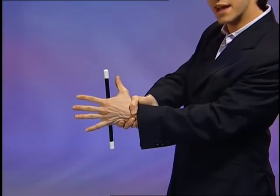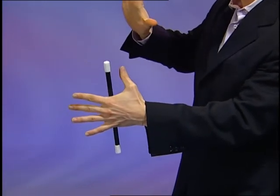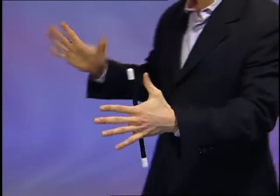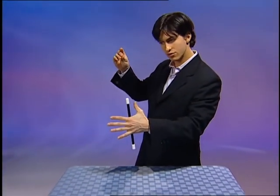Yup, it's magnetized. For real, look. Take my other hand away. Now it really is magnetized to my hand. But if I snap my fingers, it'll become unmagnetized. Watch, one, two, three, just like that.